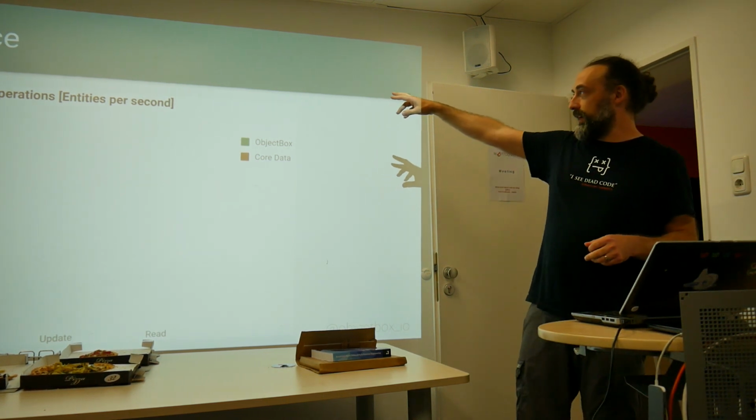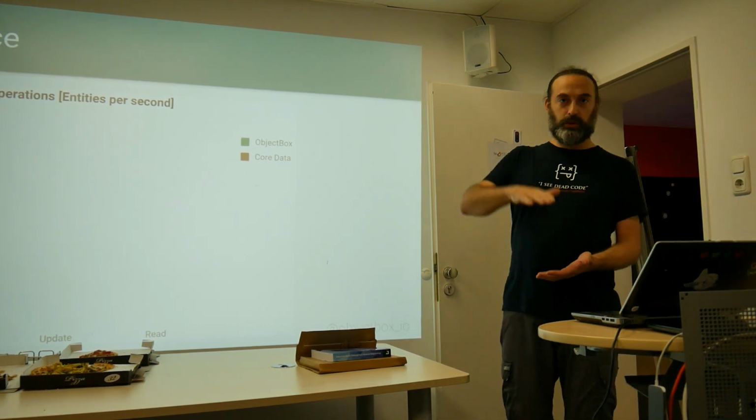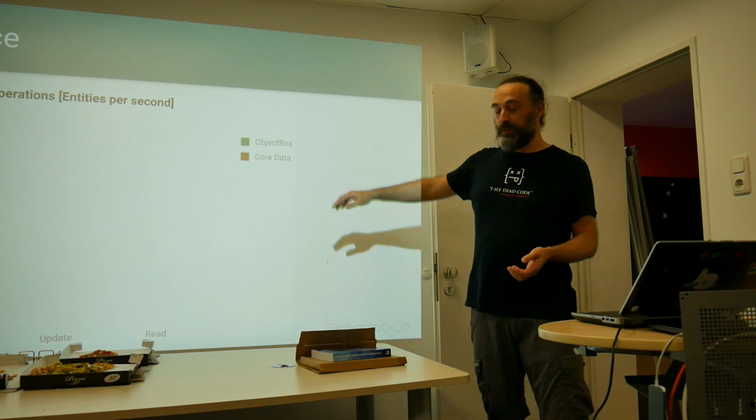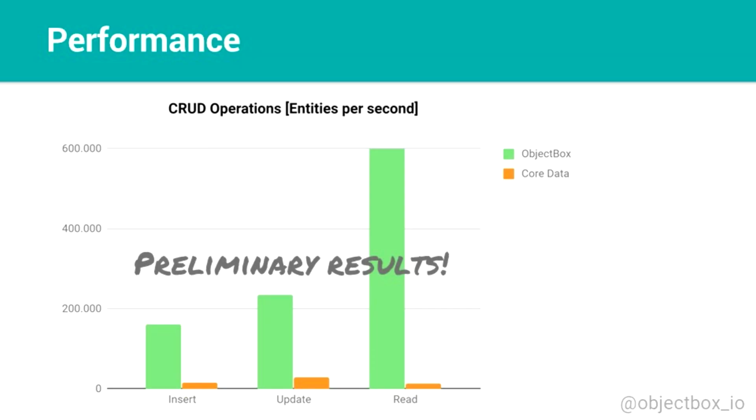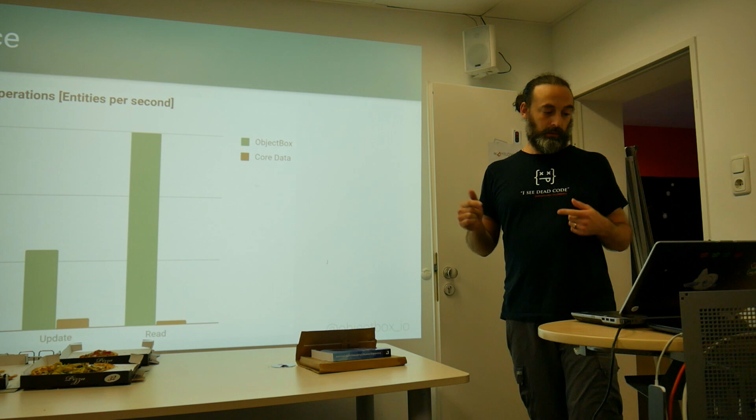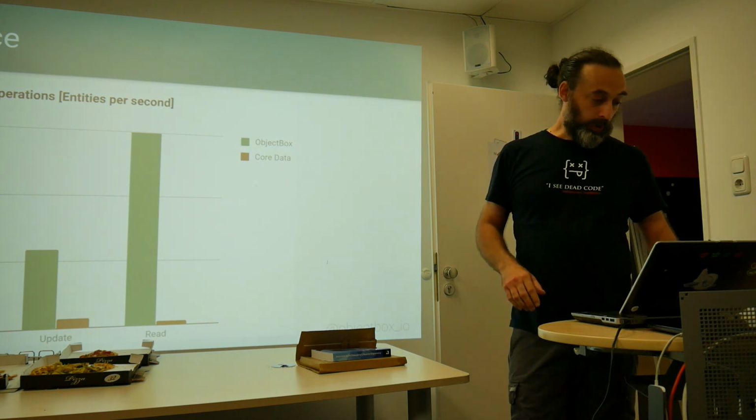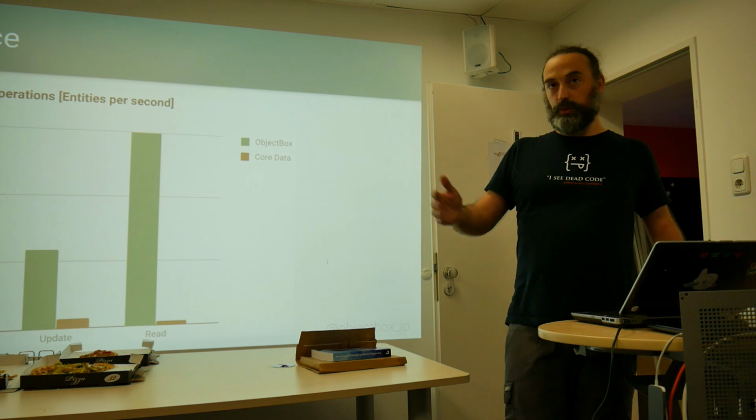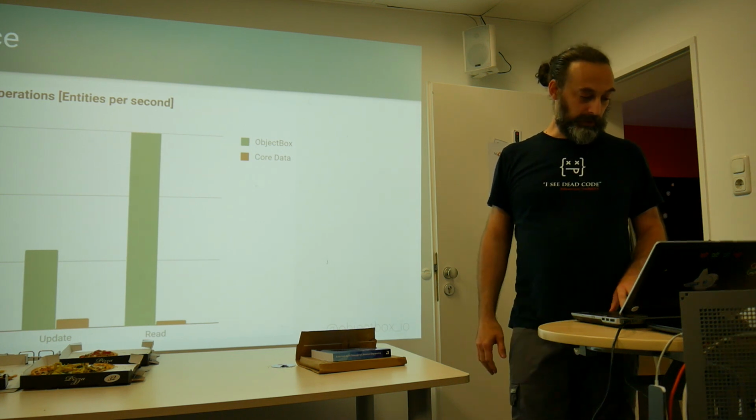What you will see in a second is entities per second, so bigger is good, right? And we will just compare ObjectBox with Codegen for typical bulk operations like insert, update, and read. And yeah, it really is faster. Codegen is a great product, but it's also very complex, and it can be streamlined in so many ways. That's also one of the reasons ObjectBox exists, because the same is true on Android, for example.